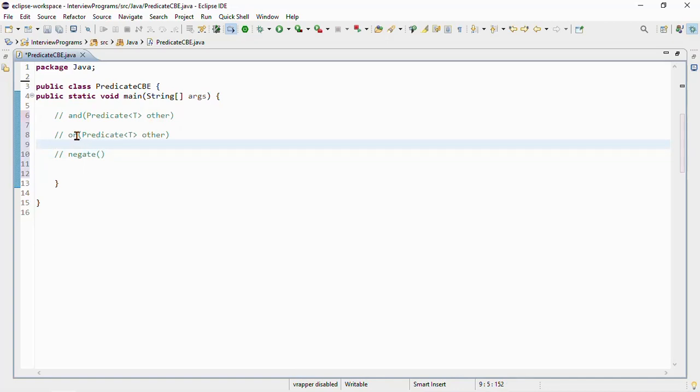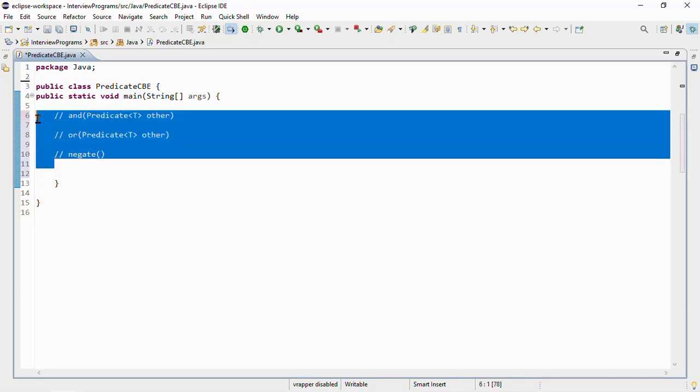The next one is or, which returns a new predicate that represents the logical or of the current predicate and the other predicate. And the last one is negate, which returns a new predicate that represents the logical not of the current predicate.